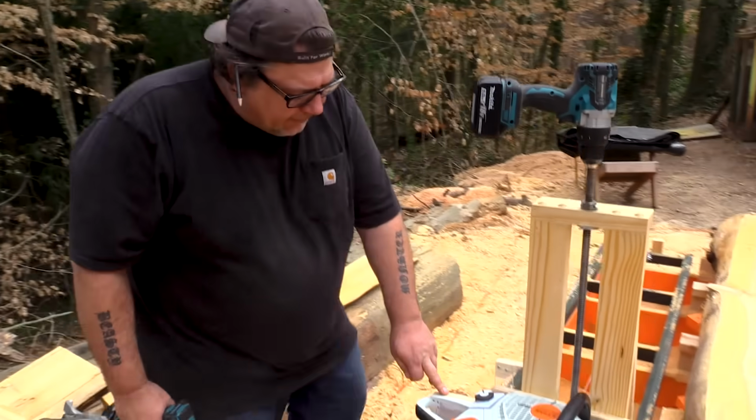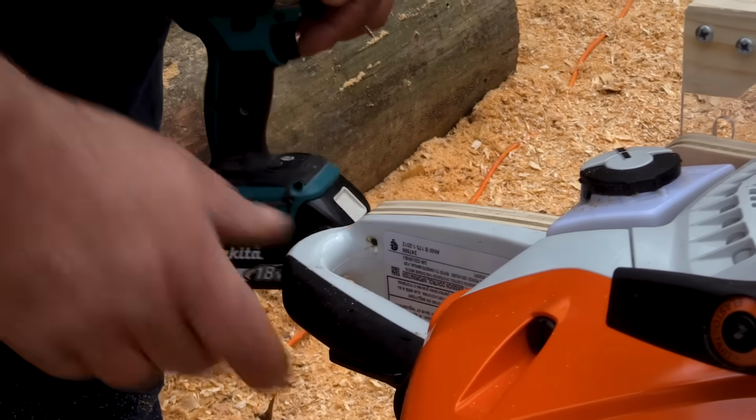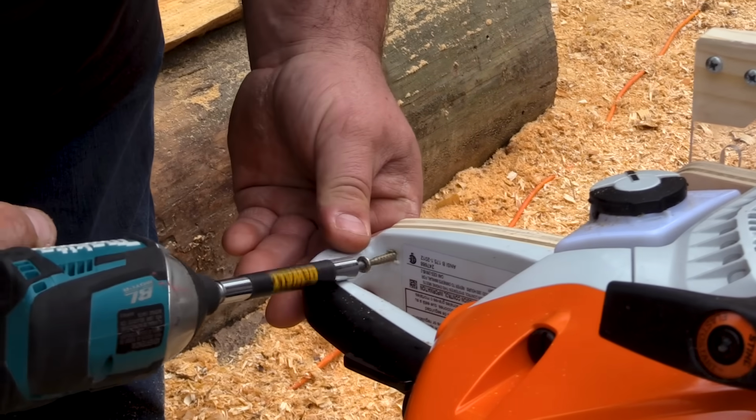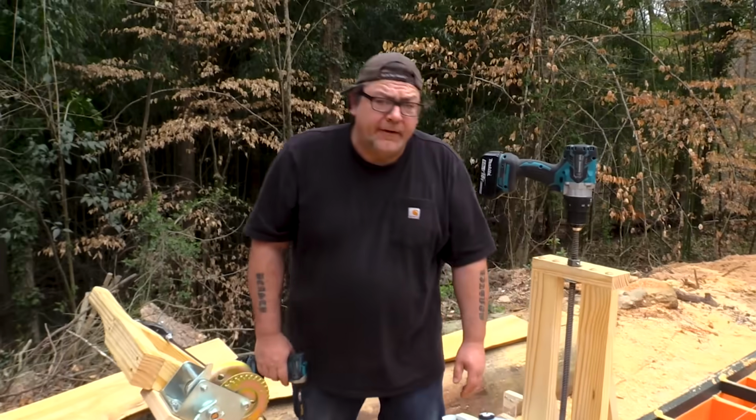And the last thing I did for mounting the saw is I drilled a small hole in the back here because there's a little bit of movement. That just kind of gives it one more little point of being secured, and that's it. That's how I mount the saw on the sawmill.